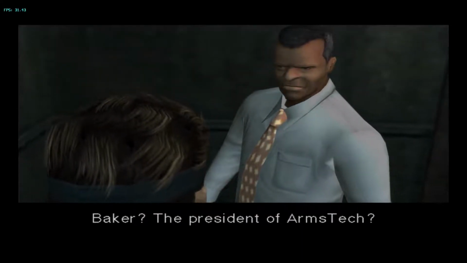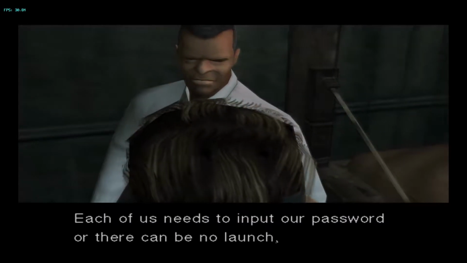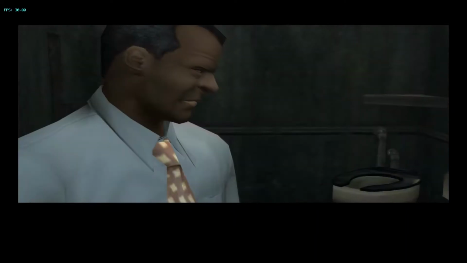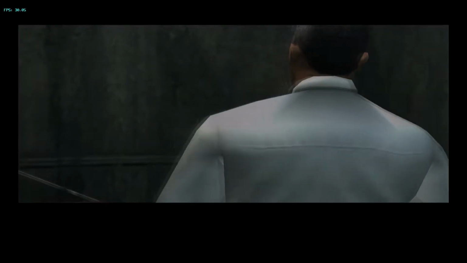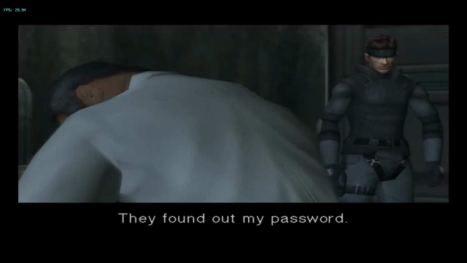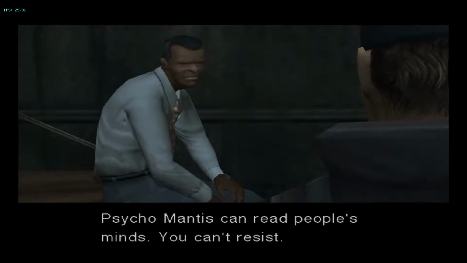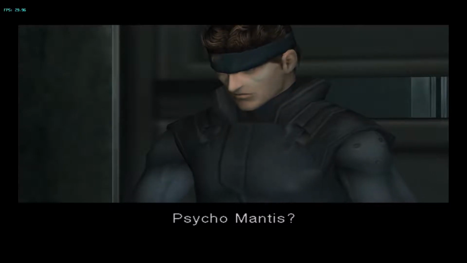Baker? The president of Armstech? That's right. Each of us needs to input our password, or there can be no launch. But... they found out my password. You talked? Psycho Mantis can read people's minds. You can't resist. Psycho Mantis?